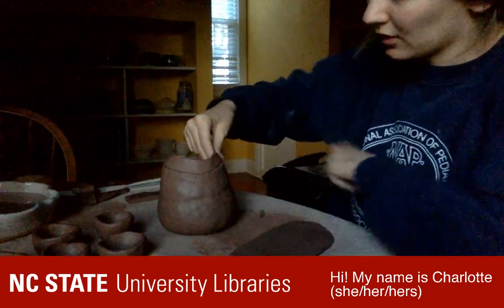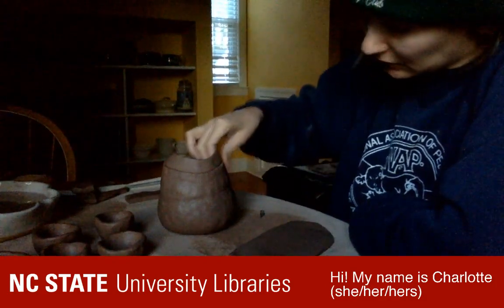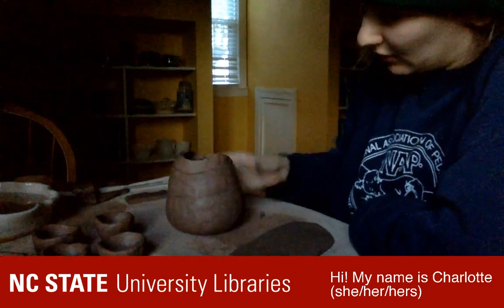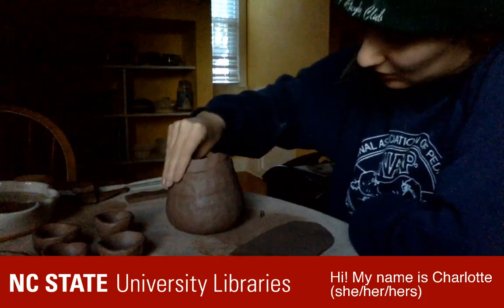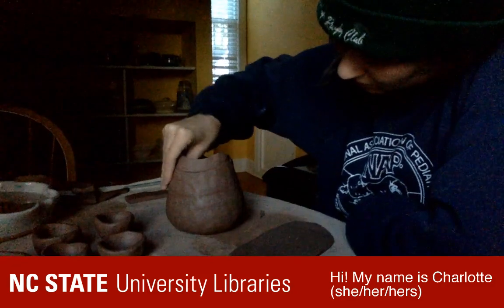Oh, it's nice to be working with clay that's not super dry anymore. I know you guys probably can't really tell because you're not feeling it, but there's a big difference between the clay I just rolled and the clay I was using before.